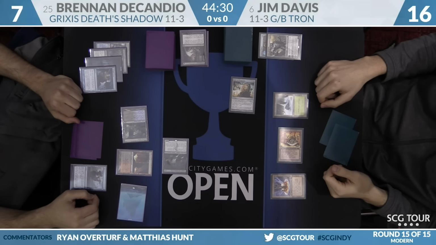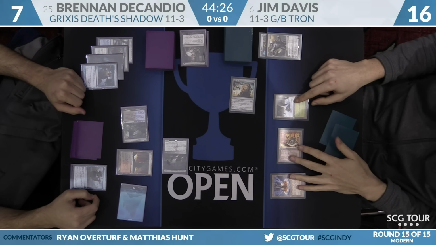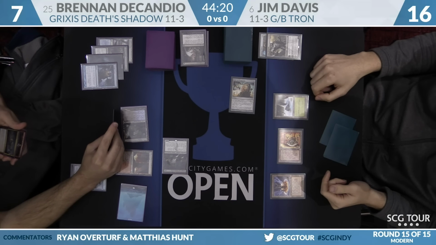Opt from Brennan. We'll see when Jim wants to pull the trigger here. I think he's counting. Right now, he's probably still okay. Yeah, it's only card number 5. It's not like Brennan's going to cast another Tasigur. Yeah, he needs to cover Gurmag Angler.